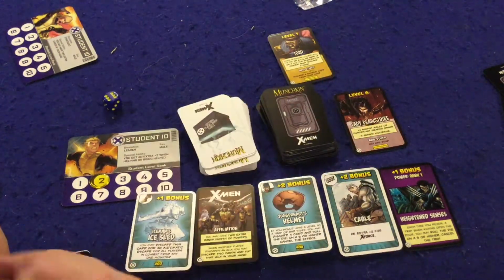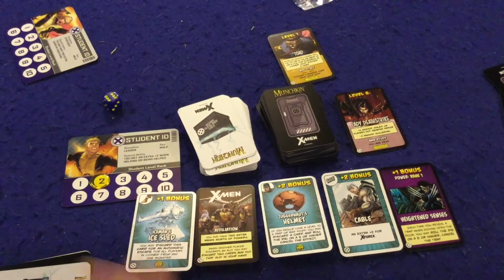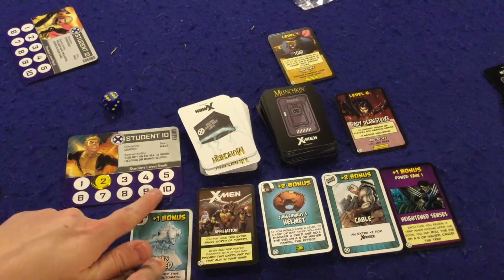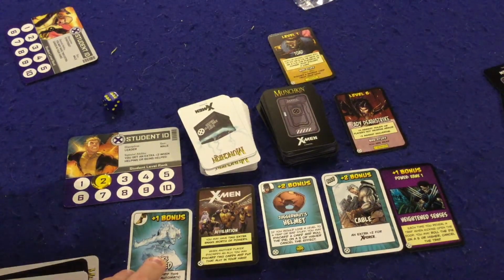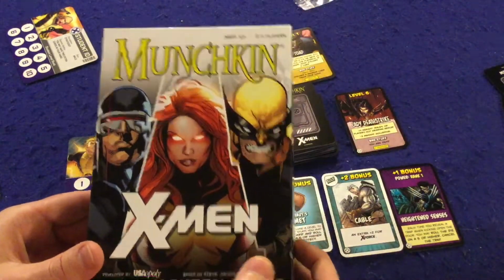Anywho, you're going to continue to go around leveling up, fighting bad guys, backstabbing people, teaming up with people, using your special abilities until someone is able to get to level 10 by defeating a monster. Once they do that, they will be the winner of Munchkin X-Men, and that in a nutshell is how the game is played. Alrighty then, Munchkin X-Men from USAopoly and Steve Jackson Games.